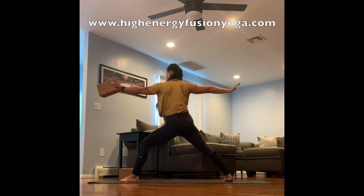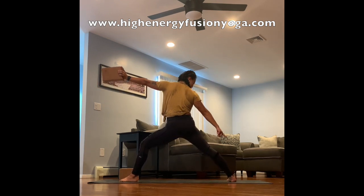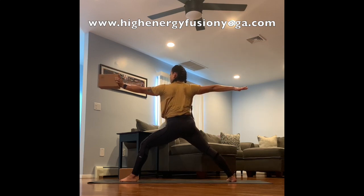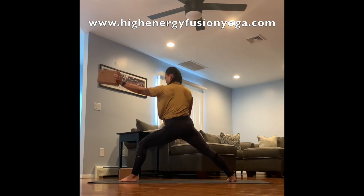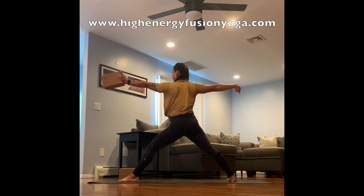Inhale, warrior two. You check your stance. Make sure your back foot is parallel to the back edge of the mat. Holding here, strong. Bend the left knee. Inhale, straighten out that left leg.